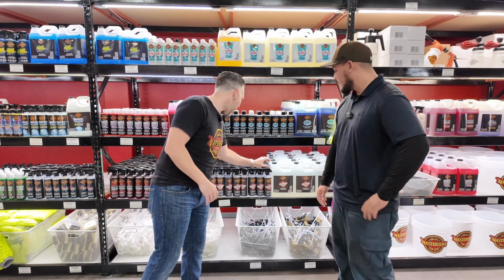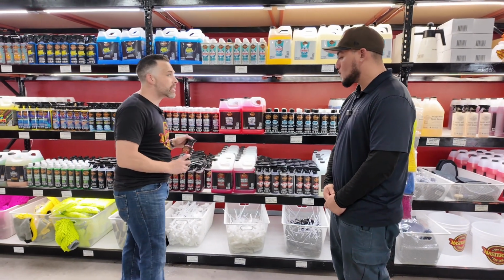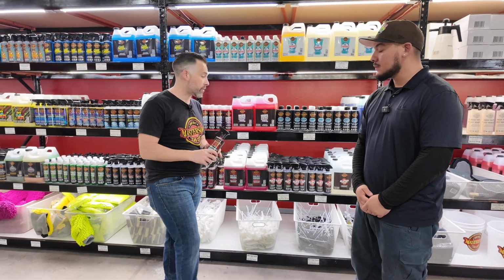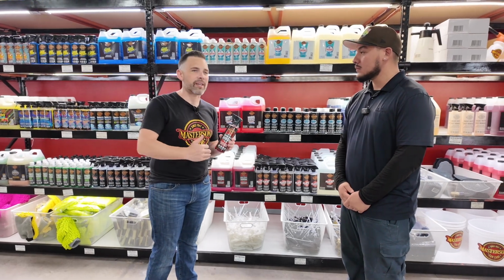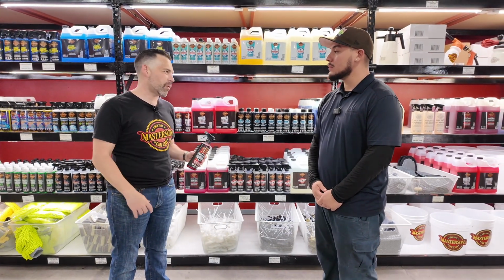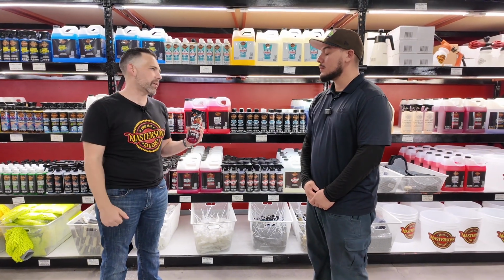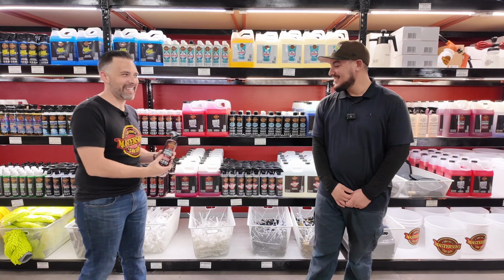Nice. And then we also have a heavy duty degreaser. And when we say it's heavy duty, we seriously mean it's heavy duty. There's a big difference between all-purpose and heavy duty. This you only want to use on stuff that's super dirty, and I mean covered with mud, covered with oil. This is something you really need for that. But don't use this on an interior. It's way too strong.